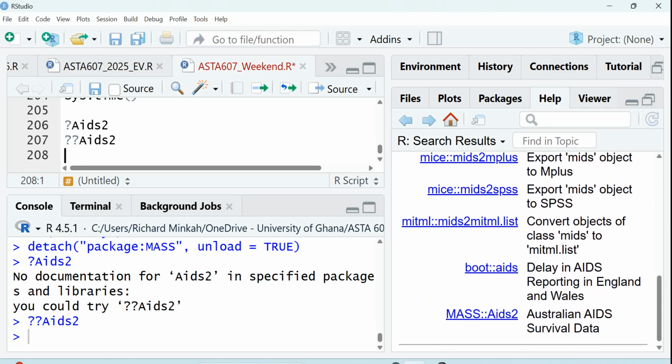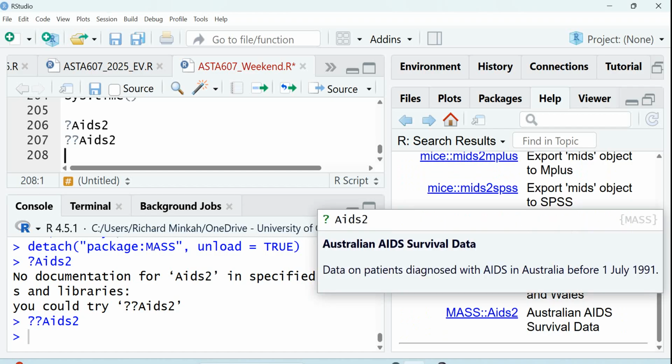But I want AS2. So you see it's in what? MASS. Because I've been using this often, I know it. But if you don't know, it's always good to go with the double question mark, and it actually searches through matching words.